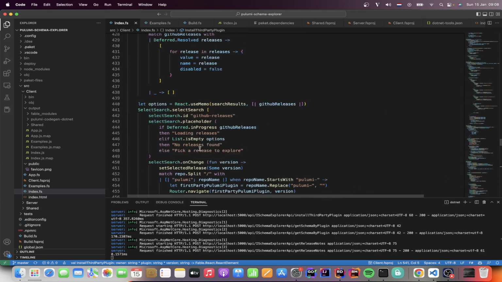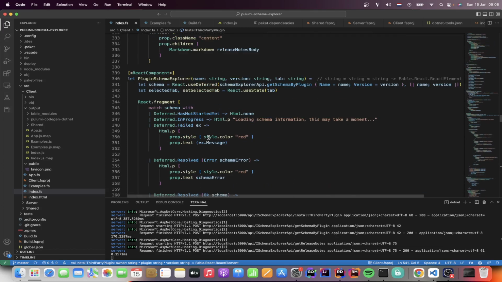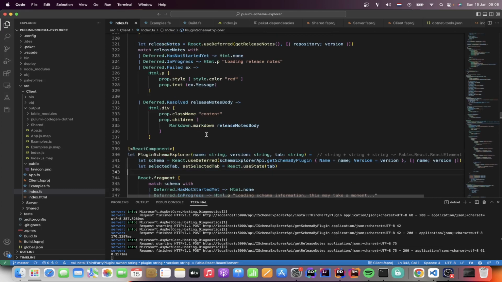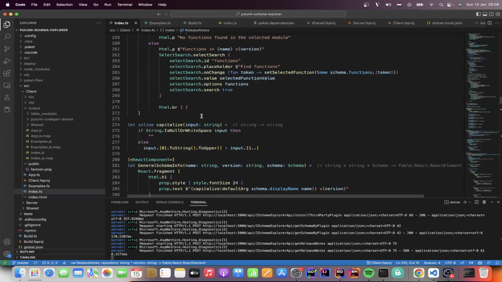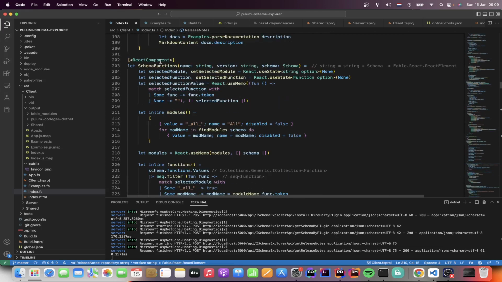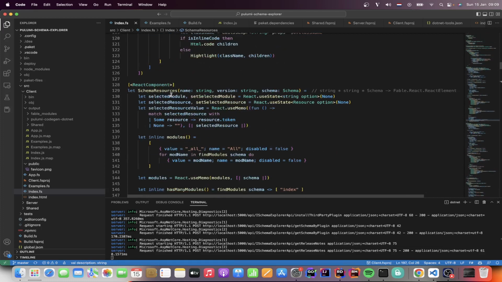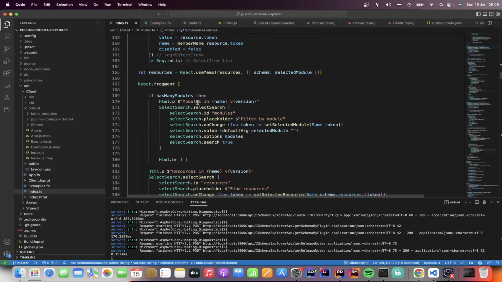Not the GitHub releases, not the schema functions, but instead I'm looking at the schema resources.